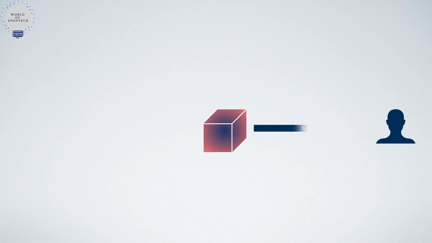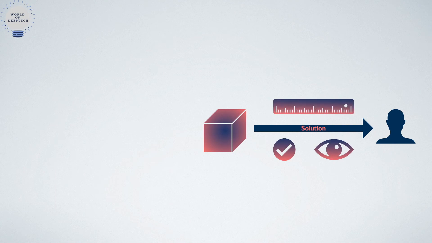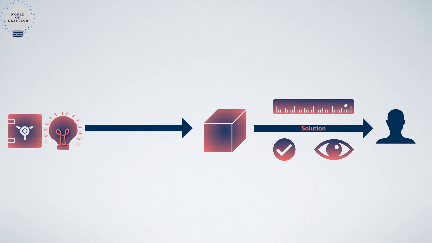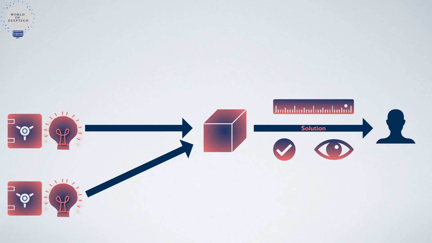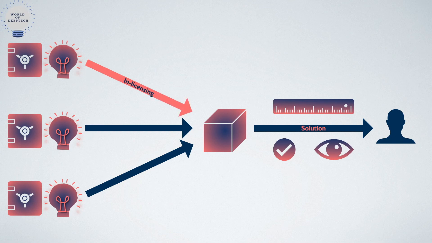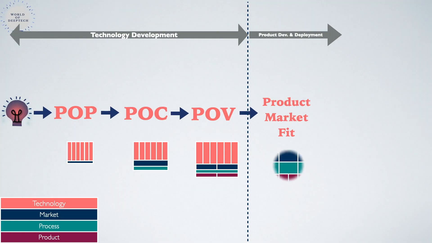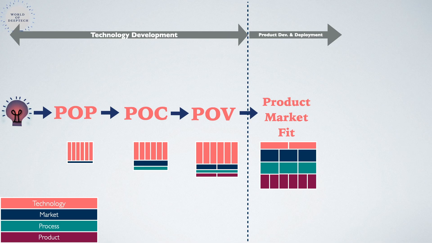Once the team has this understanding, it has to build a product that can provide a solution to the customer's burning problem and deliver clear, demonstrable and measurable value to the customer. Ideally, this is the product based on the technology that was developed earlier and maybe other technologies in the team's portfolio. Developing this product could also mean in-licensing third-party technologies and integrating them. If we look at the relative level of effort and its granularity at this stage, the effort has clearly moved away from technology-related activities towards product development, taking the product to market and scaling of the manufacturing processes. Any technology development activities at this stage are geared towards solving engineering issues.